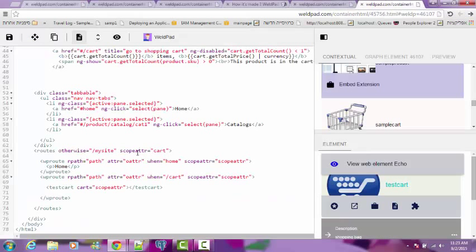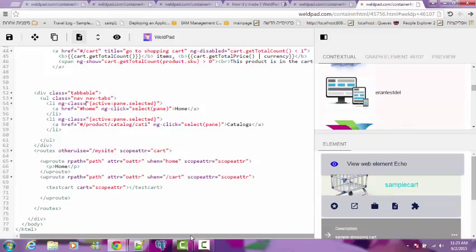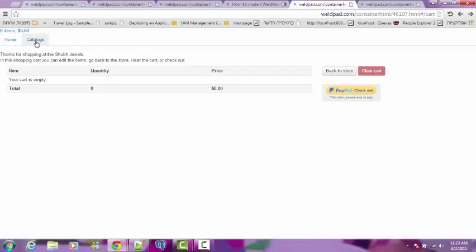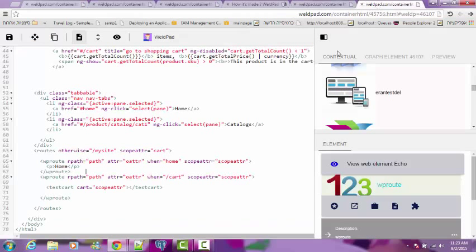Now let's add some more capabilities, such as the catalog. So in order to add a catalog, I would like to add a new hash support. I already created the catalog tab, but the catalog tab changes the hash to the following hash, but there is no route to support it. So we're gonna add a new route to support it.